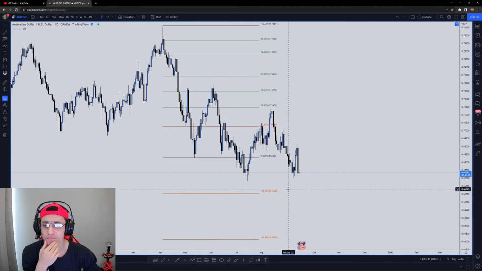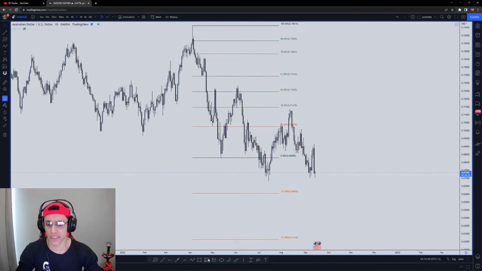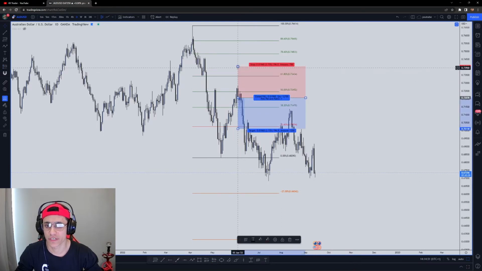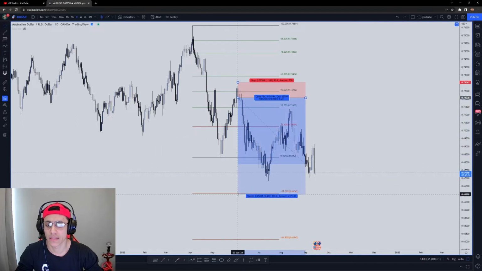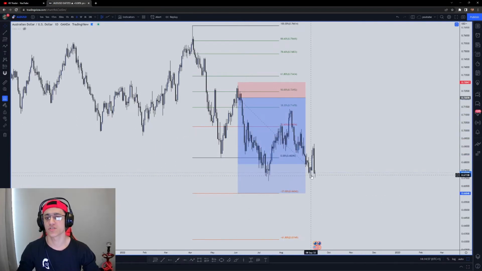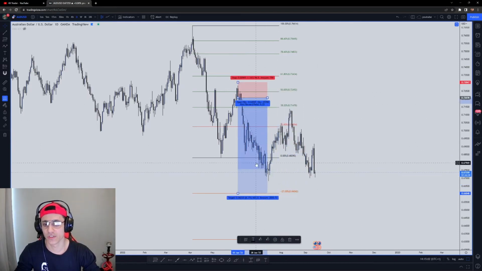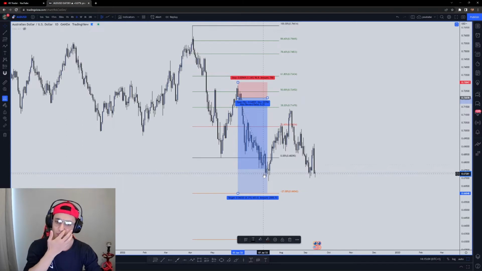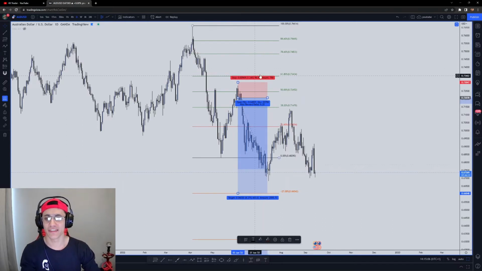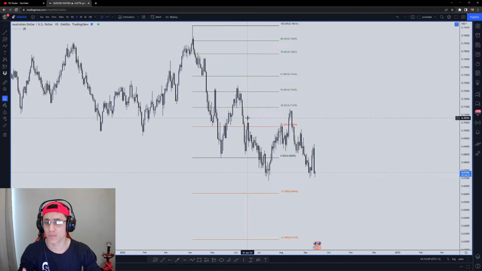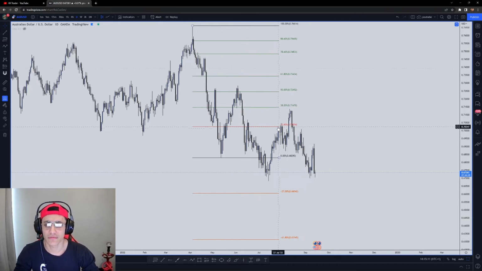So what you would be looking to do is to basically take a short when price rejects this level after the bearish engulfing, stops just above the high, and then you can target TP1, and TP2 obviously is yet to be hit, but this would be an insane trade. I mean, if you held all the way down to here, jeez, man. But this is what I like. This is the example basically. So this is the Fibonacci and how you can use it.